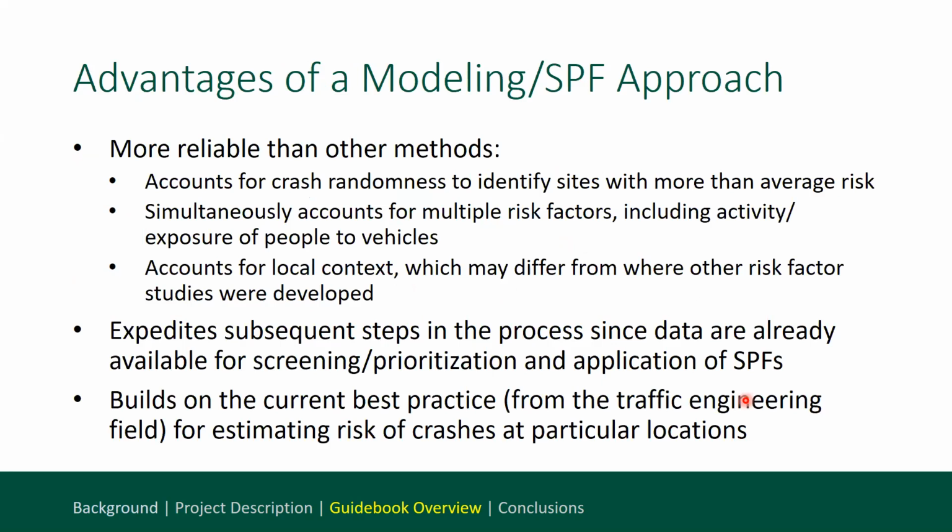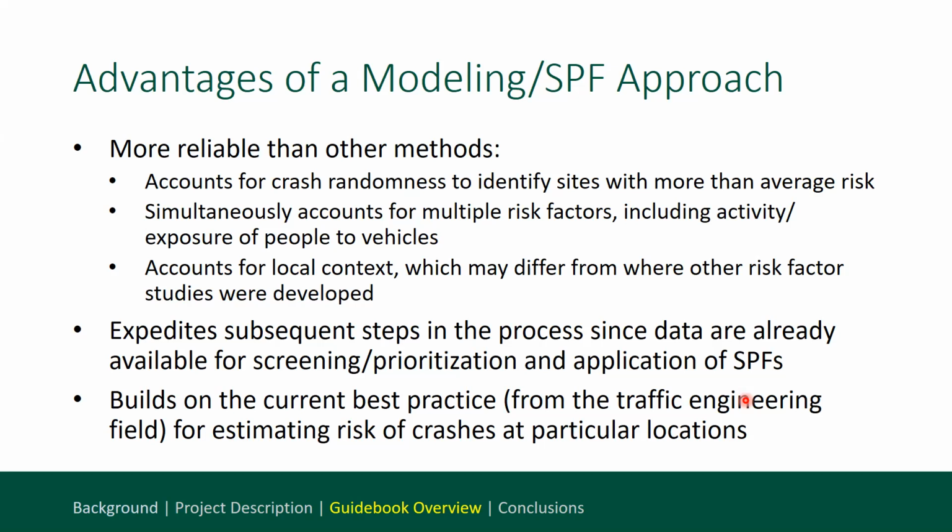So there are some advantages of the modeling SPF approach. Because it's a data-intensive approach, it can expedite your subsequent steps because you already have the data. And it's more reliable than other methods because you're able to address the randomness of identifying sites with more than average crash risk. It simultaneously accounts for multiple risk factors and accounts for the local context.